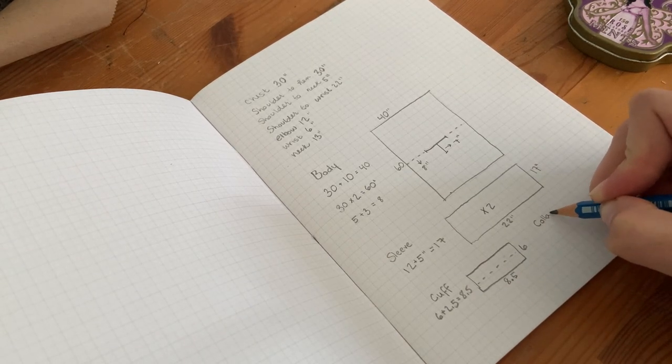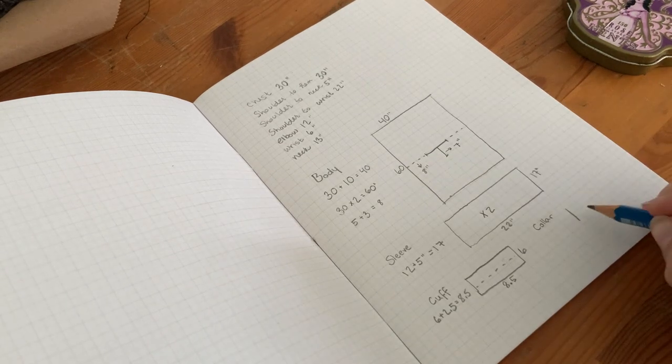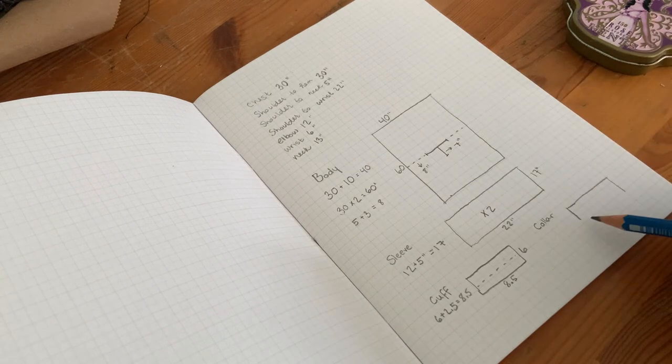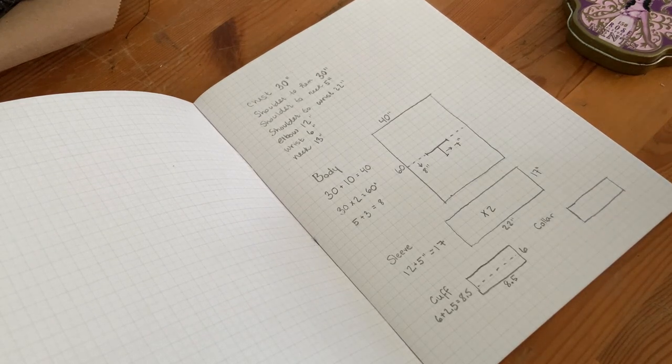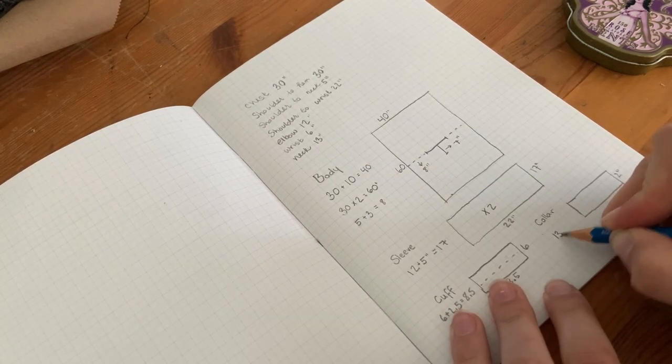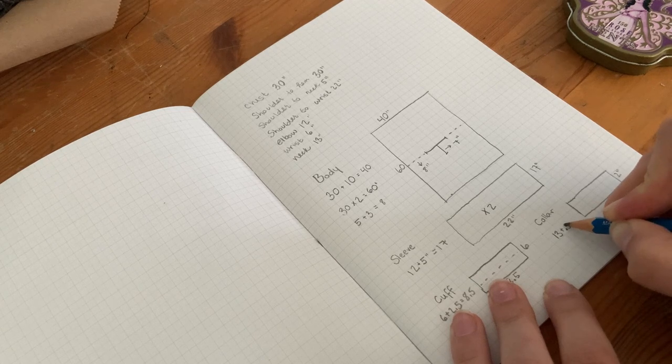Now for the collar. The collar, like the cuff, is cut as 1 and on the fold. You can choose the height to whatever you desire. Mine will be 2 inches, so 1 inch when finished. Take your neck measurement, plus 1/2 inch, or 1 inch, depending on how snug, and that will be the length.